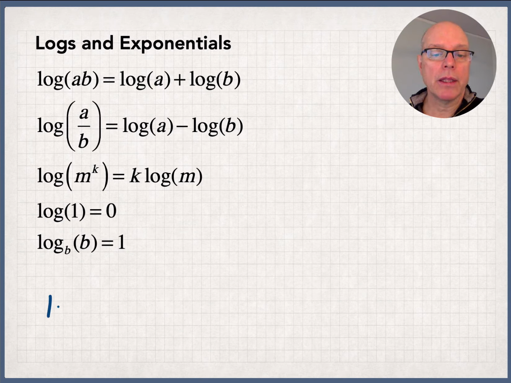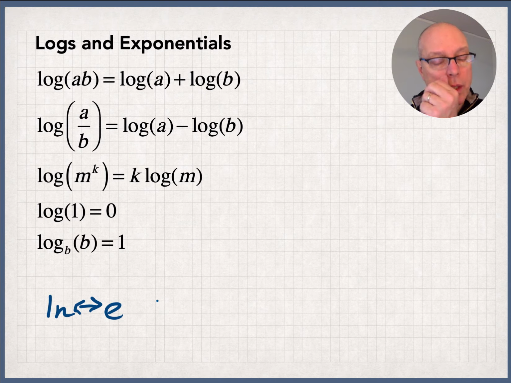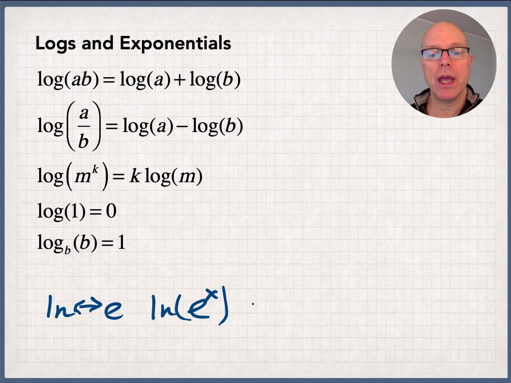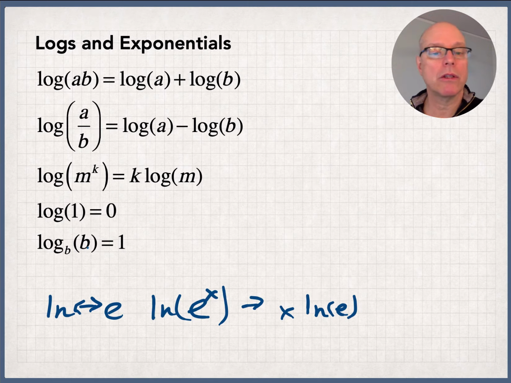You're going to see me do the following thing. I'm going to talk about the fact that the natural log is partnered with the base e in calculus. So if I were to have something like a function e to the x, and I decided I needed to take the natural log of it, I'm going to use rule number 3 here, log of m to the k. So I just take the exponent, pop it down, and I get x ln of e. And then I remember the fact that natural log and base e are partners. So I'm down at this 5th step right here, where if I take the log of the base, I just get 1. So really all this thing right here, x ln of e, just turns into x. Okay? So you're going to see me do that step and a couple more.